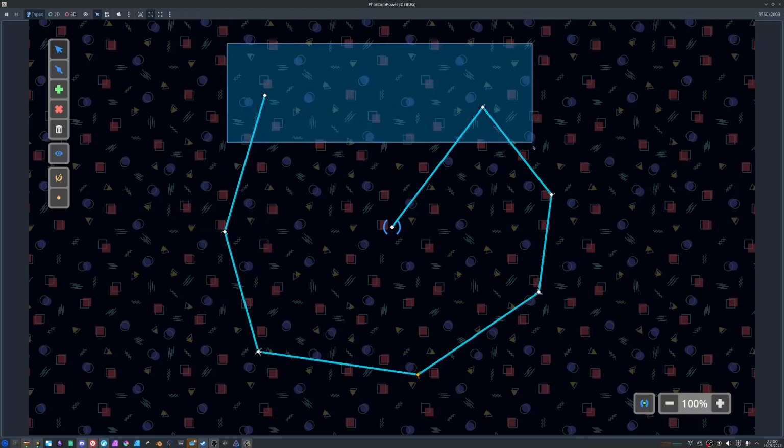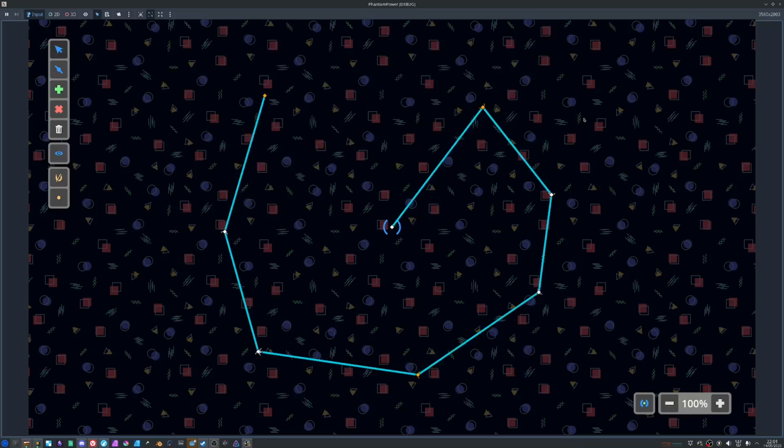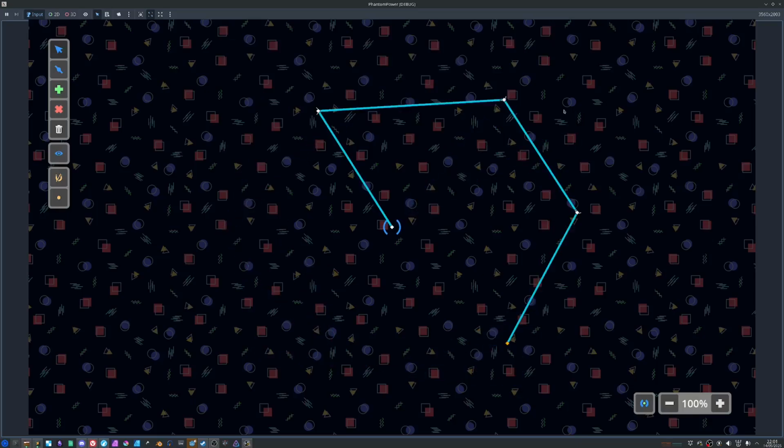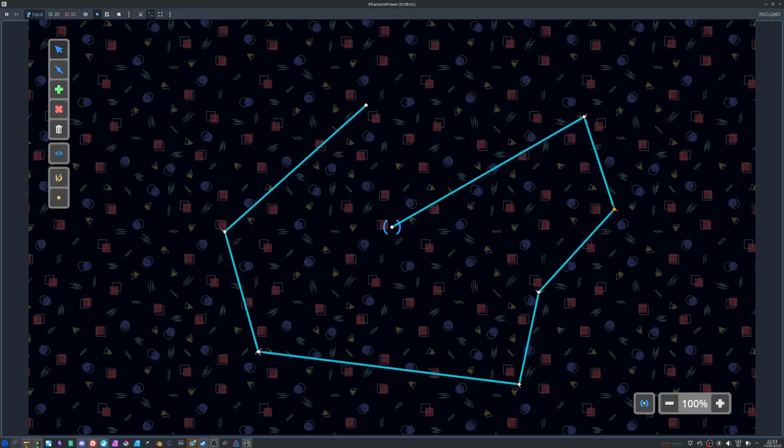It'll also work if I'm doing multi-select. We can move stuff over there and then go back and forth. And it's up to 50 states at the moment that it can store. And you can see I've gone through and done a few different things if I go through the history. So yeah, I think we're getting close to the end now.